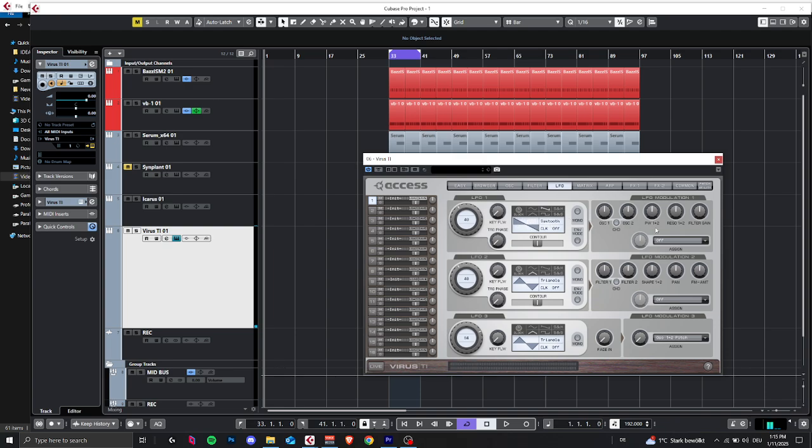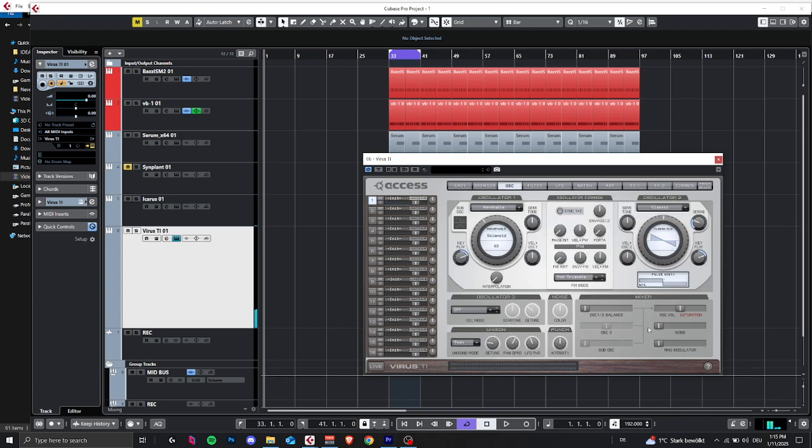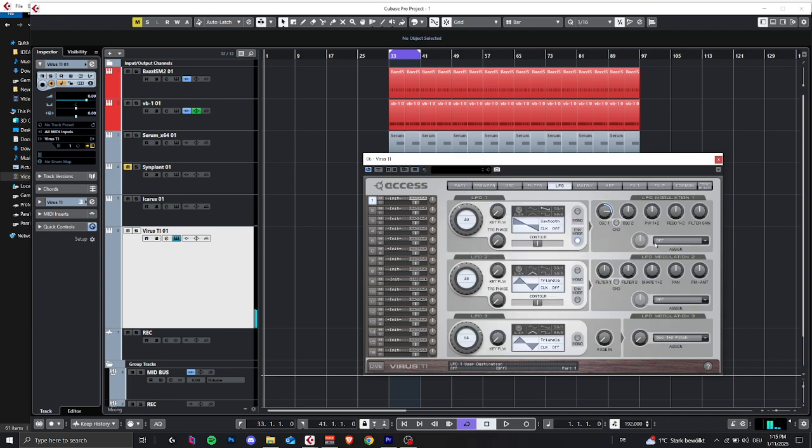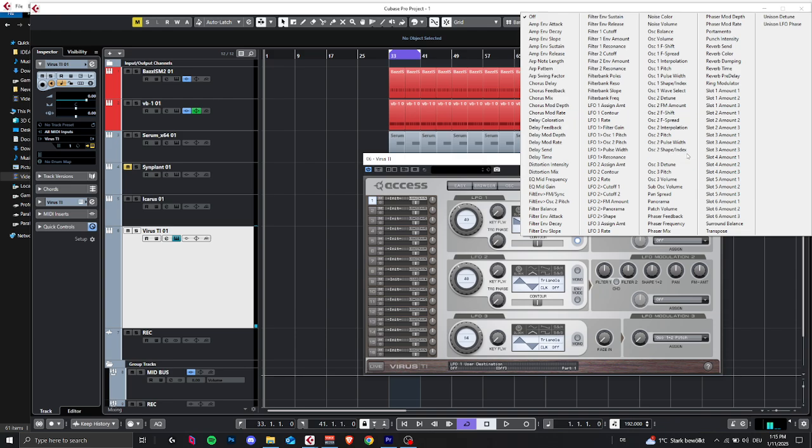So first we want to have LFO1 like that. And next we want to have some noise. And also put that noise on the LFO. Noise color, that would be.